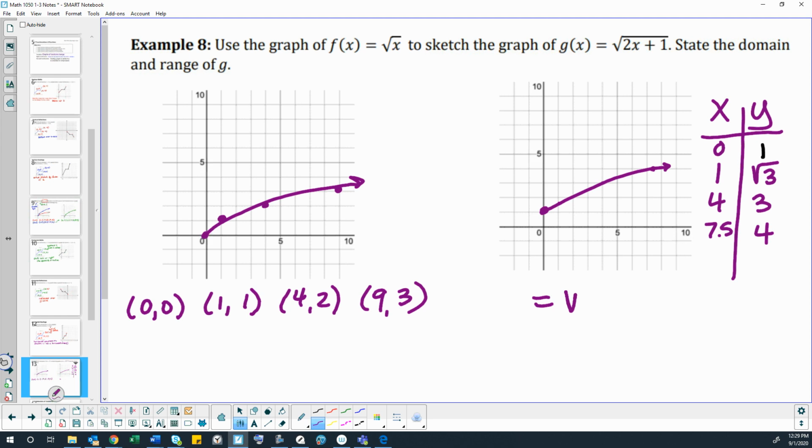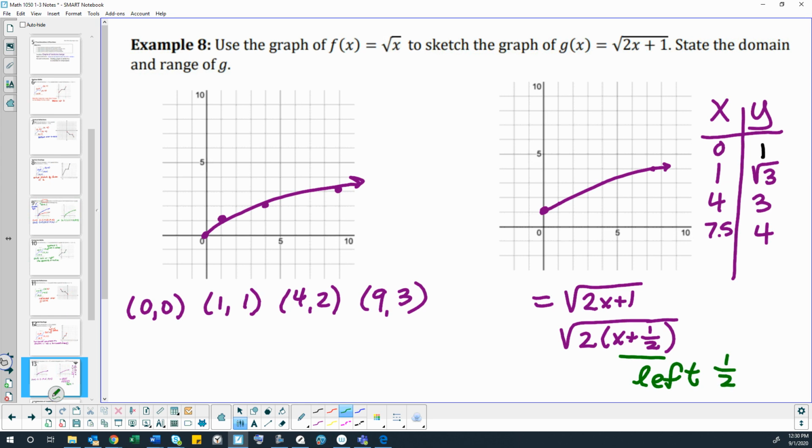Well, I'm going to take my actual function here really fast. Square root of 2x plus 1. The first thing that's easier to understand is if we take out that 2. We actually want to take the 2 out of this inside part like this, because then that will give us the appropriate shift amount. How much is this actually shifted, and in what direction? Based on this number right here, that would be a shift left 1/2. Sound weird? We do have some half stuff going on, right? Okay, so then what should that 2 be doing?